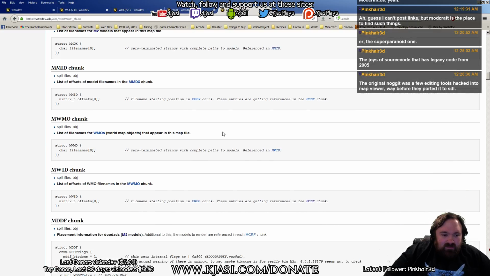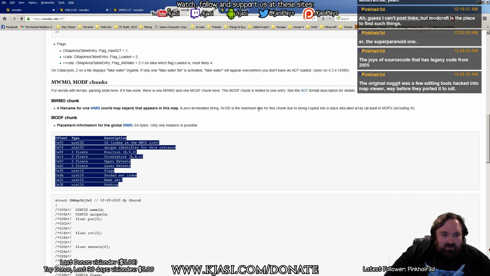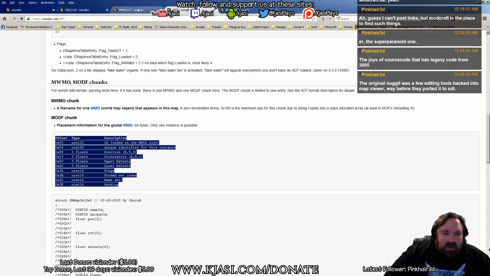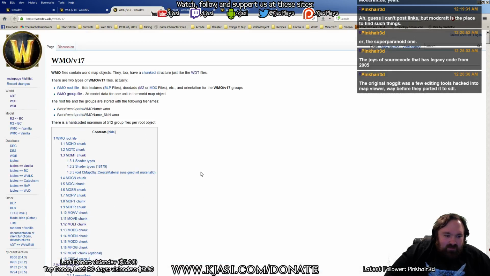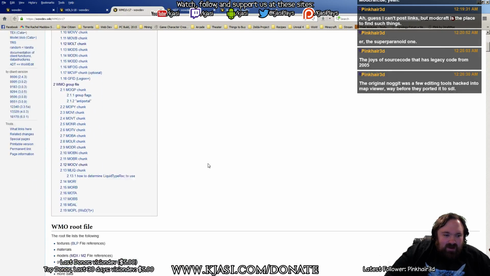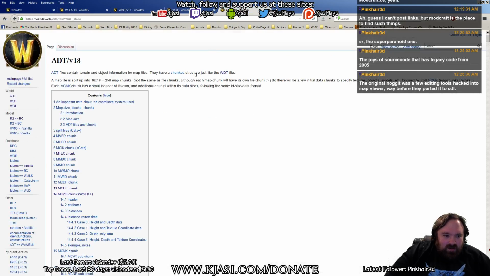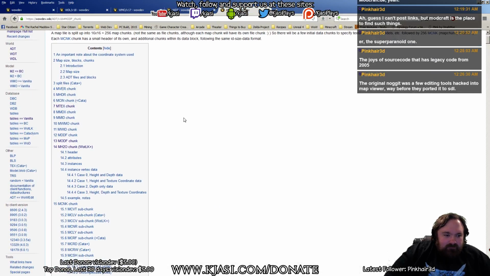Yeah, WMOs split into file names, then split into file names. Now that is true with some of them, but not necessarily all of them. I mean, we're not going to find a whole lot to compare WMOs with ADTs.